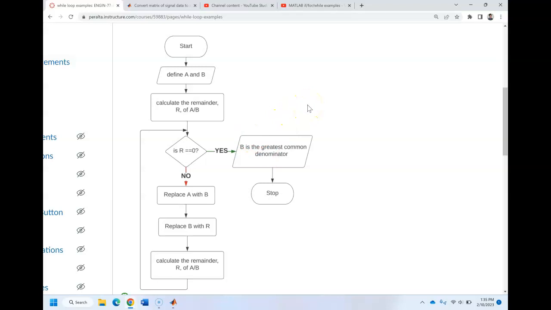At first glance, this may look like you want to use an if statement. But because we are doing this until this is true, so this is the start of a loop, you can see our arrow coming back here. This is our logical statement for our while loop. So it's a common mistake to try to use an if statement instead of a while loop. Here we're going to use a while loop. And the logical statement is part of the while loop. So we don't need to do a loop and an if statement, just a while loop. So we're going to do this while r is not equal to 0.